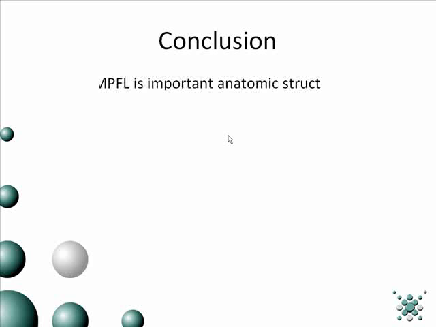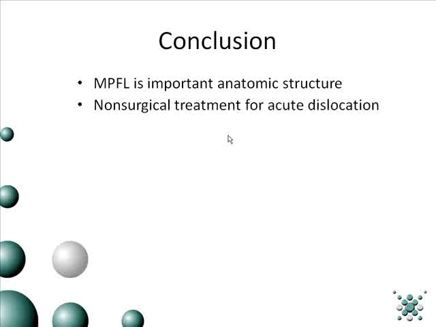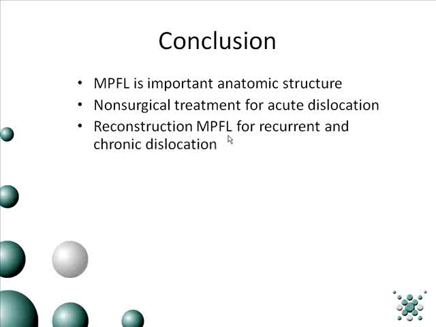In conclusion, we can say that the medial patellofemoral ligament is an important anatomic structure. Usually, we start non-surgical treatment after acute dislocation, except if we realize that there is a chondral or osteochondral fracture. That is maybe the answer for the question before. Except for high sport activity people. Reconstruction of the medial patellofemoral ligament is indicated for recurrent and chronic dislocations.